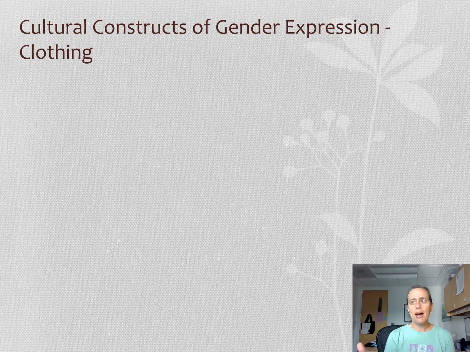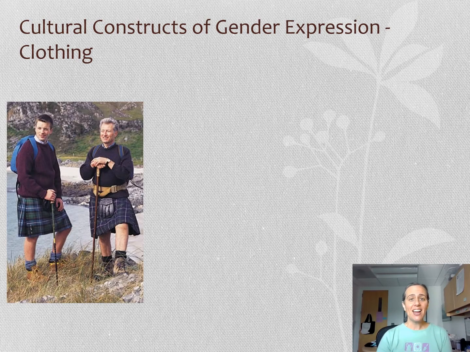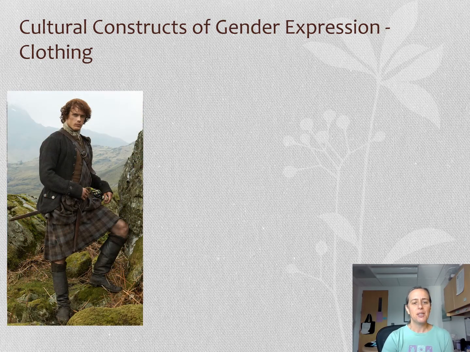And when we think about clothing especially, it's really fun to see that our current cultural understandings of what is appropriate feminine or masculine clothing is a little bit different from what is true in other regions and in other times in the world, right? So kilts in Scotland are a great example. Men in skirts, that's not what we would typically see in our society. And for anybody who watches Outlander, there's Jamie Fraser, who is held up as a paragon of masculinity in those books and in that TV show.